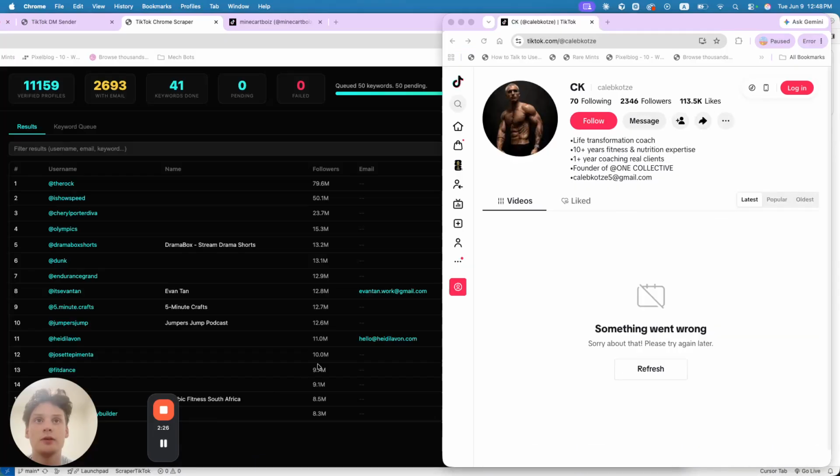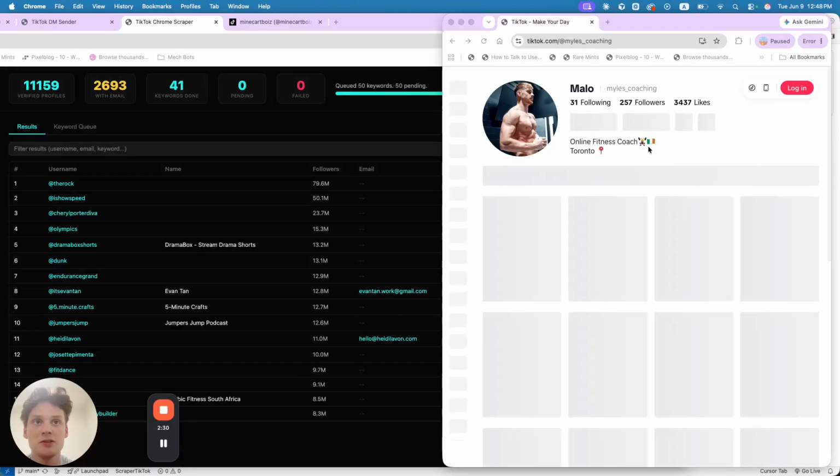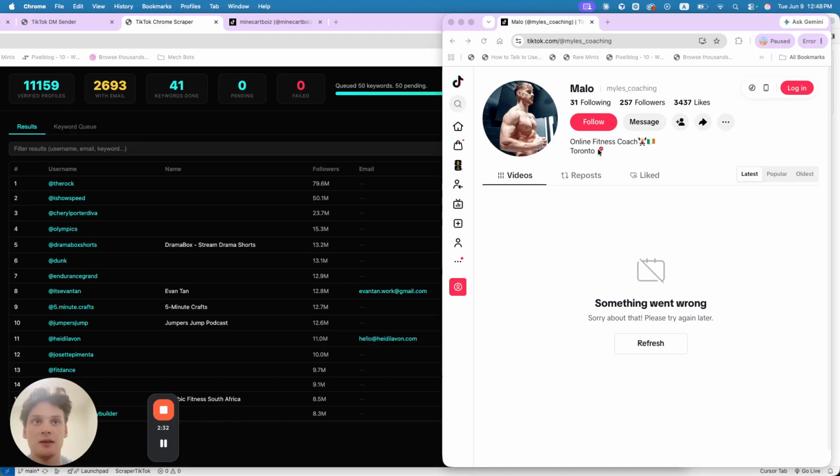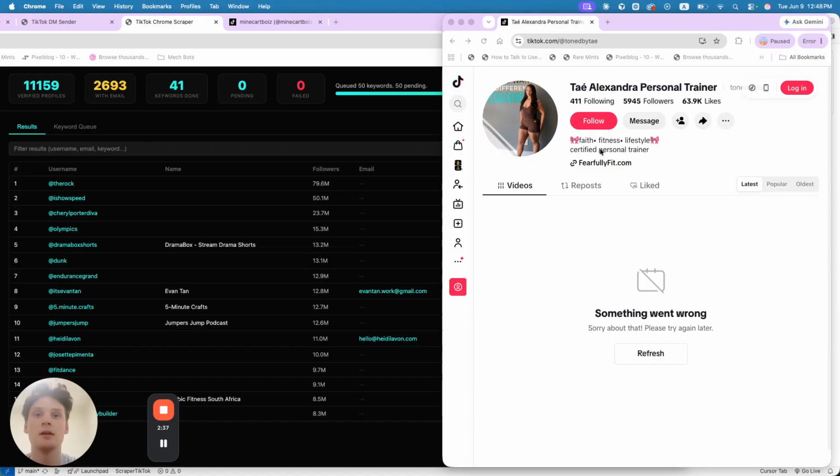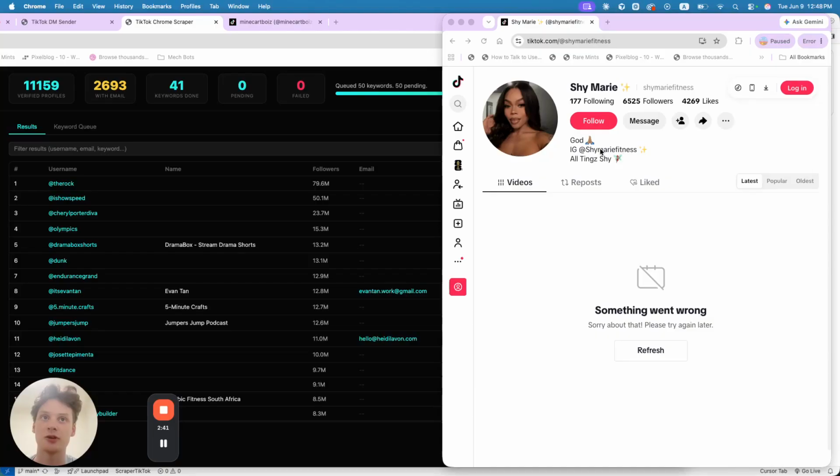Okay, right here you can see it going through the profiles and collecting their information to see if they fall in the range, and then collecting any emails or contact information in their bio so that I can then reach out to them. You can see I'm not touching anything, it's going through. The watchdog is looking over this, making sure that everything is on track, and if there's any issue, I'll go ahead and fix that.